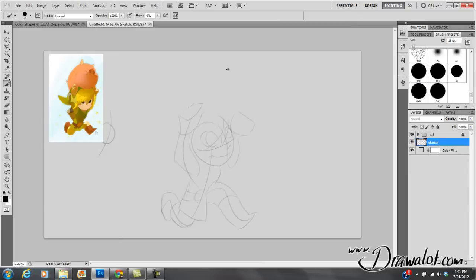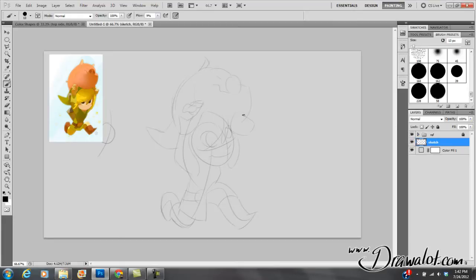So I got this big form on top. So I'm going to draw his head like this. His snout, his eye, mouth. And then of course his ears, and the rest of his body. And then his Link's hat comes over behind. Okay. And then I can kind of give some details on his fingers.